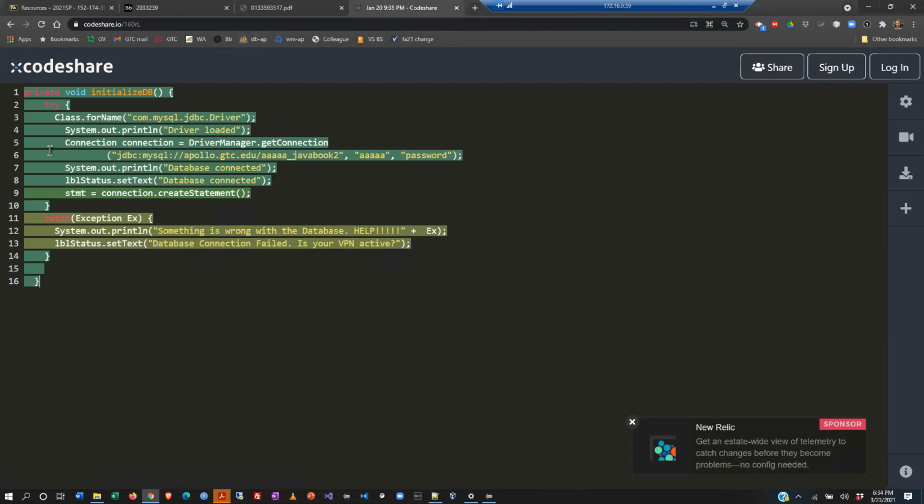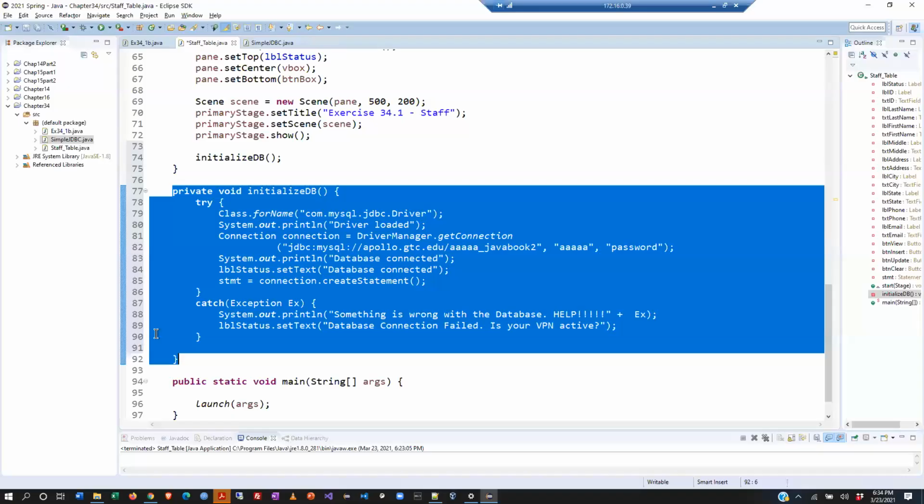Now, after you've highlighted something in the code share to copy it, if you guys could be as kind as to unhighlight, like click off of it so other people can see it better. That's the courtesy. Thank you.